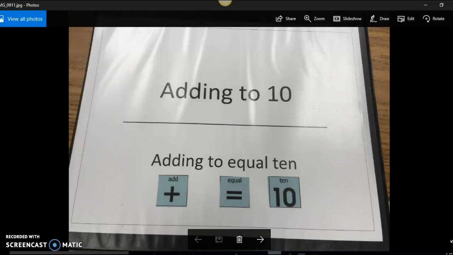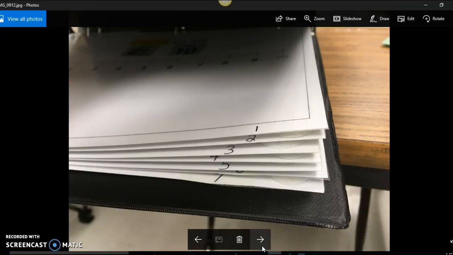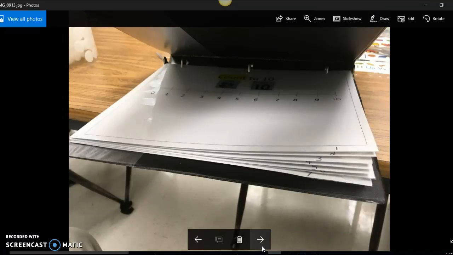So here you can see the pictures for each of the words, add to equal 10. These are the Velcro dots. There's two of the soft sides opposite each other to make the pages a little easier for students with limited mobility to turn. And then here you can see in a larger picture of the book.